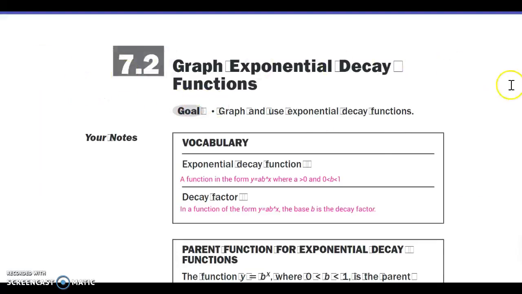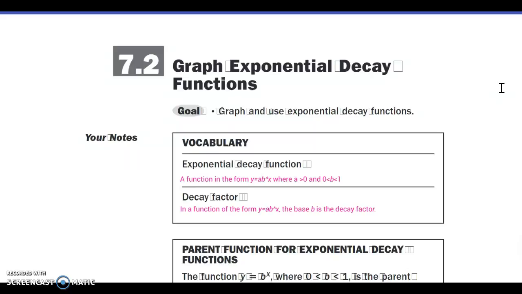Okay, so this is our graphing and looking at seeing the application of exponential decay functions. So you should have out your 7.1 note-taking guide as a reference because you're going to see a lot of relationship between this and that lesson. This should be quite a bit shorter, and I'm going to go a little bit faster. Make sure you understand 7.1 before you go on to 7.2 because this will be more abbreviated.